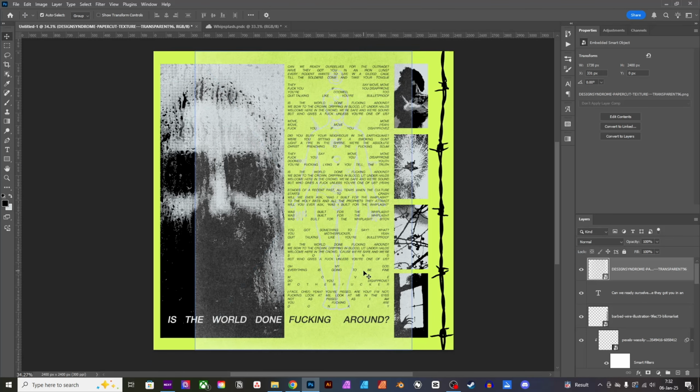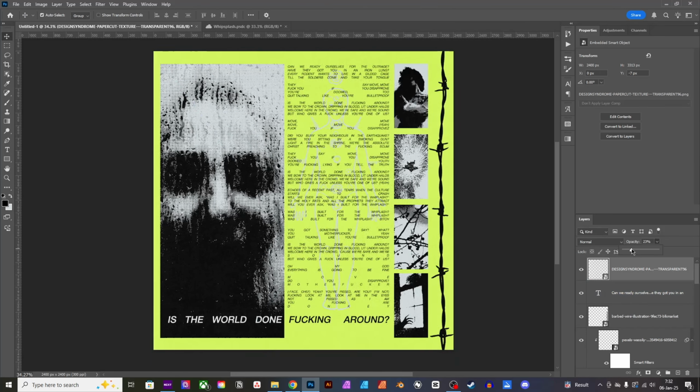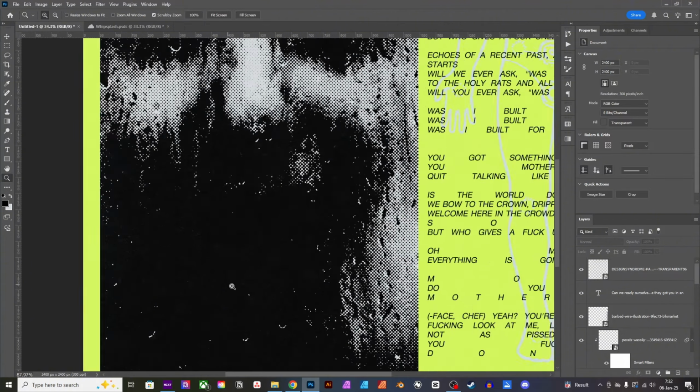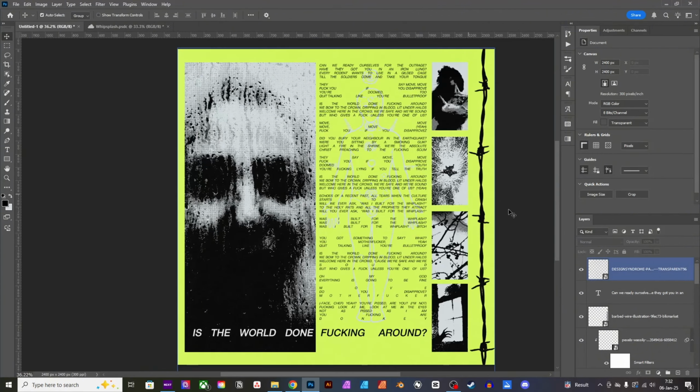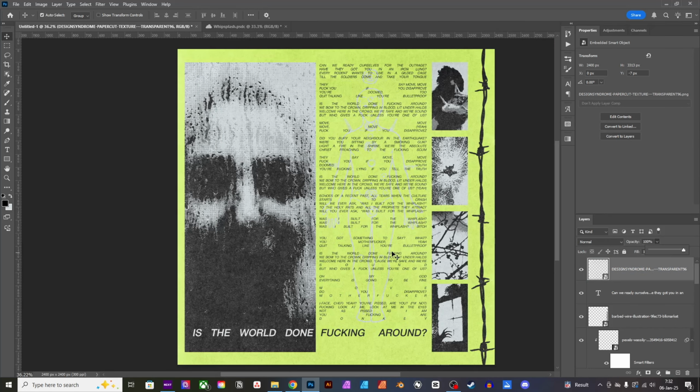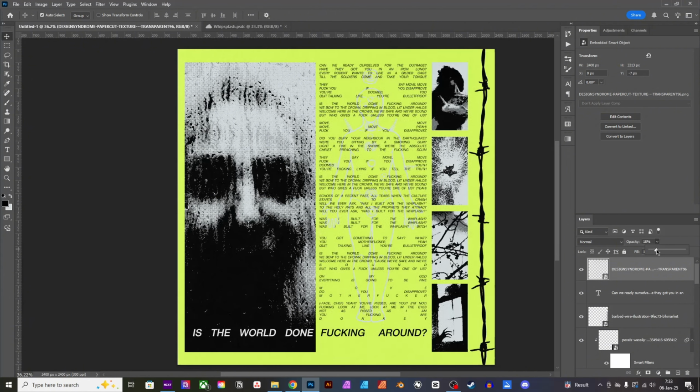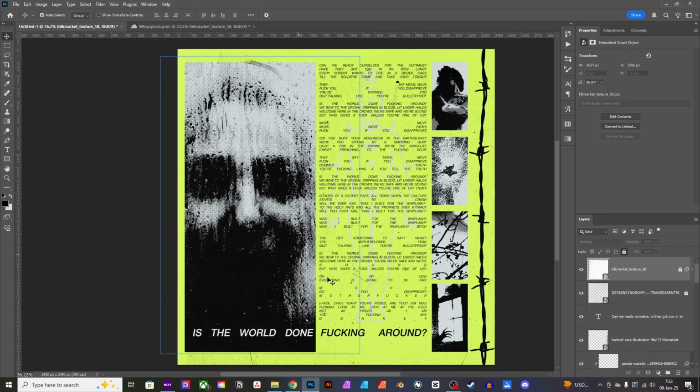Let's bring it all the way to the top. Opacity, I pretty much always use in the 20s, so you can see it, but I would much rather it be subtle than all the way up, because the greens start to look weird, the blacks start to look gray, and you can see that the blue colors start to look much more like gray. So maybe on 23. Let's lock it. Let's get the next texture.